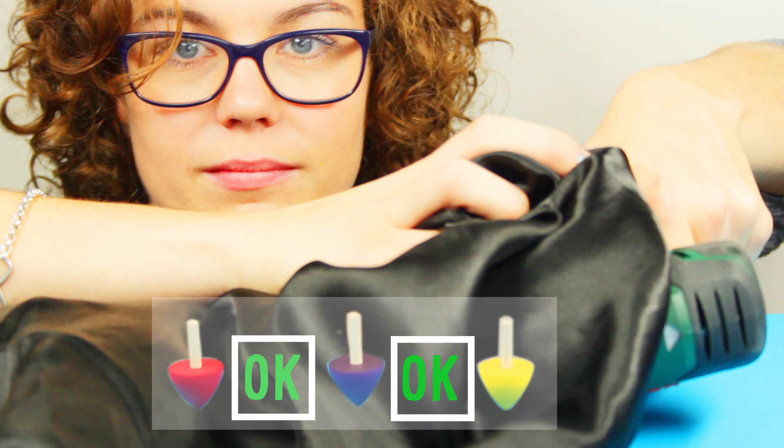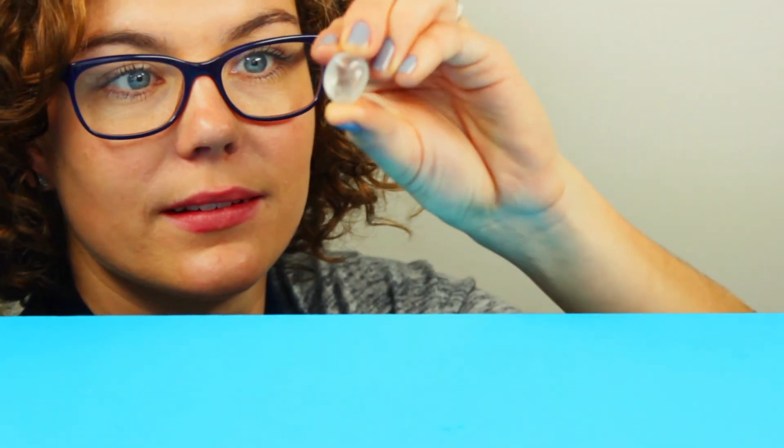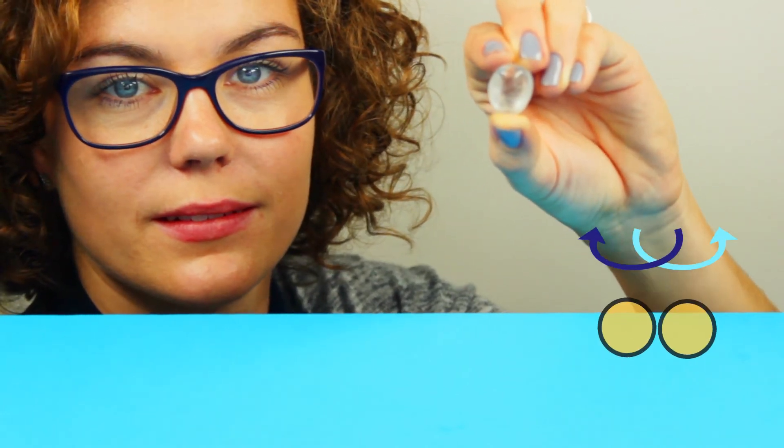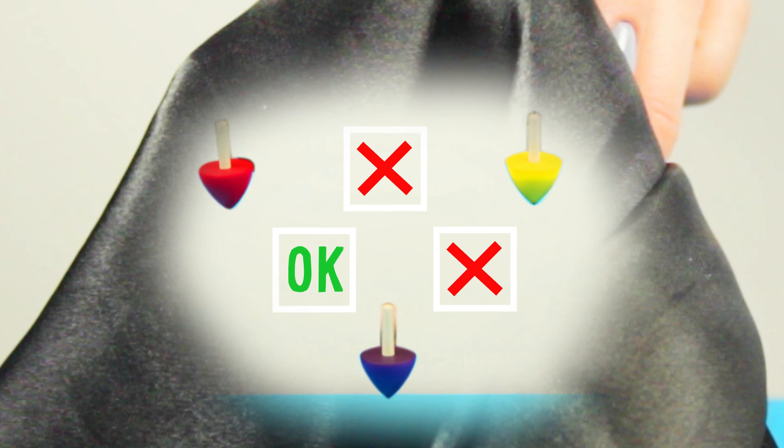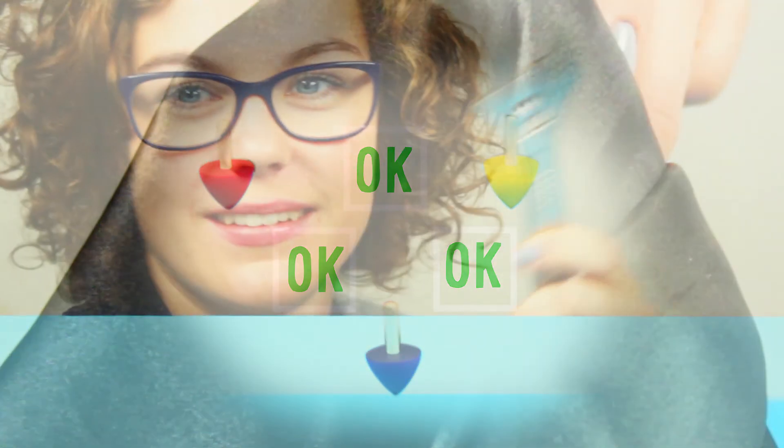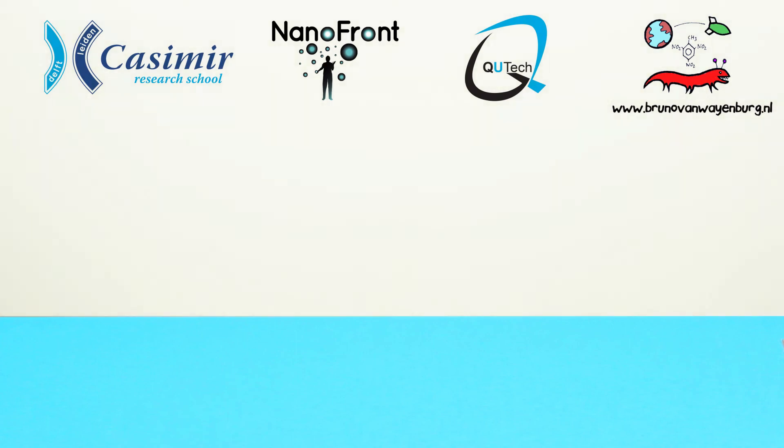We didn't use spinning tops in my experiment. We used electrons in diamond crystals instead. But they do have a similar property that we call spin. In my experiment, we compared the spins of three pairs of atoms and gave them another twirl if we found something wrong. In this way, we successfully protected our quantum information against errors, and we came one step closer to the quantum computer.